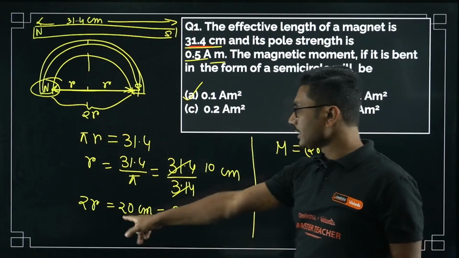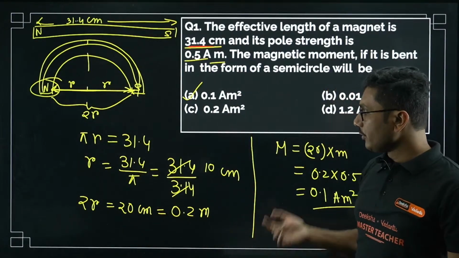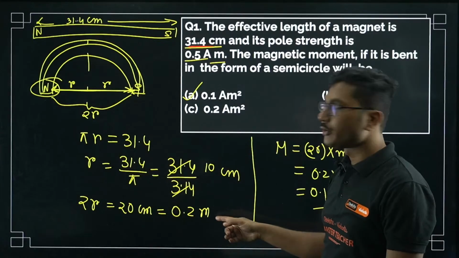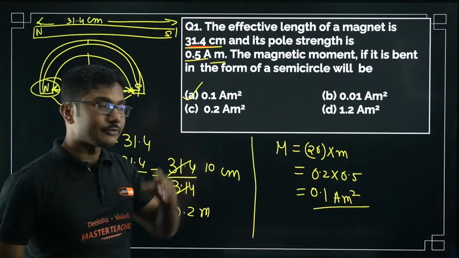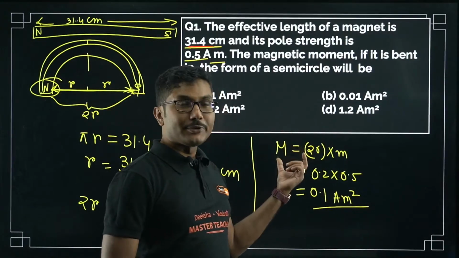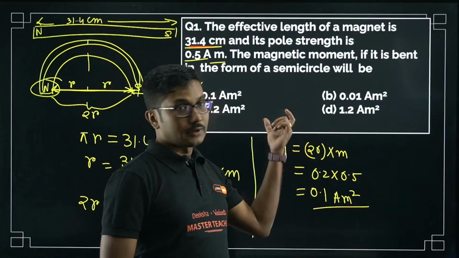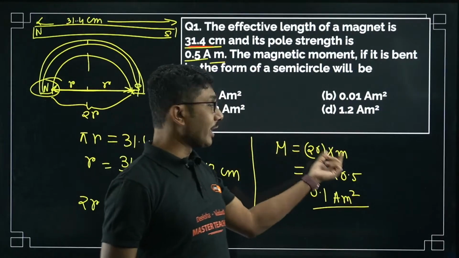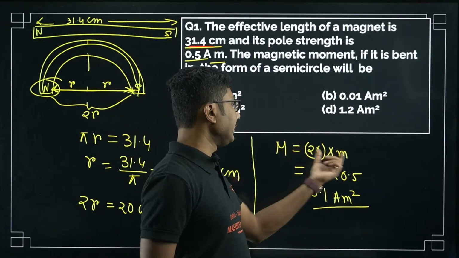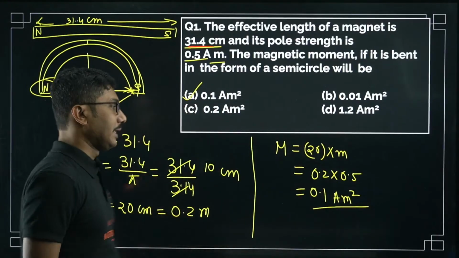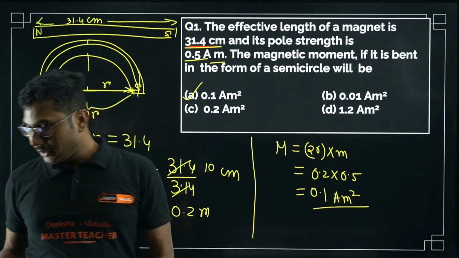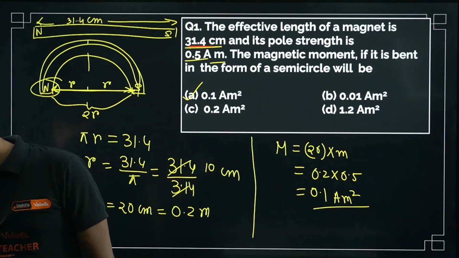And 20 centimeter is obviously not SI unit. You have to convert it into SI unit, that is 0.2 meters. Now 0.2 meters we have converted. Now we will use the formula similar to that of dipole, the distance between the poles and the pole strength of one monopole. So pole strength into the distance is basically the magnetic moment, that is 0.1 ampere meter square, right? I hope this helps you.